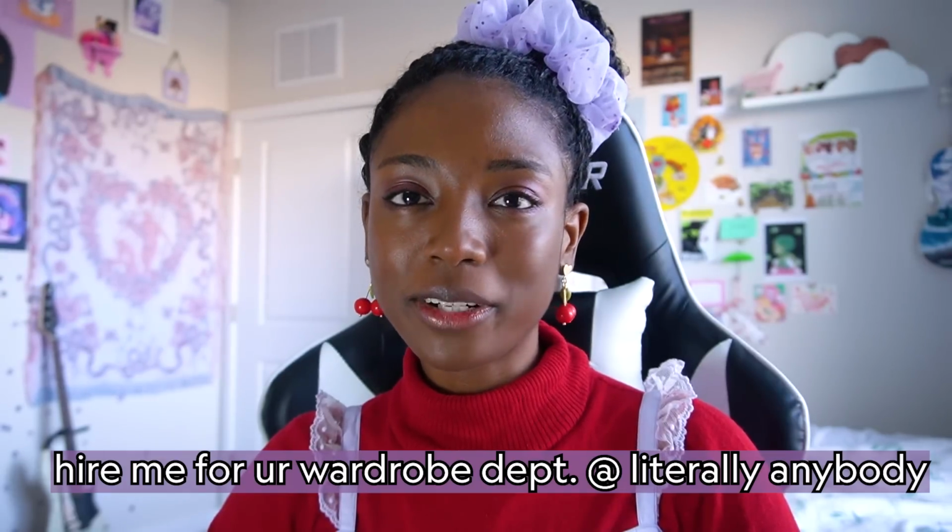I kind of interpreted the characters in my own way, but I'm sure that there are a lot of different interpretations of the characters. I might not have gotten all their personalities right, etc. So if you like any of the stuff that I picked out for the characters, let me know. If you didn't, if you have some other suggestions, I'd like to know, because I'm open to that kind of thing. Yeah, I just like styling people for the screen. So this is really fun to do.